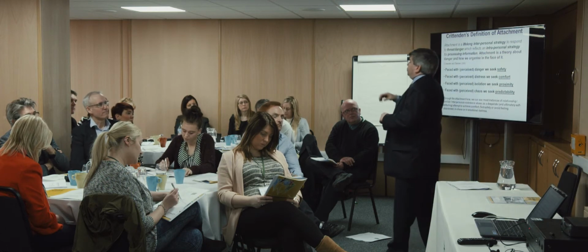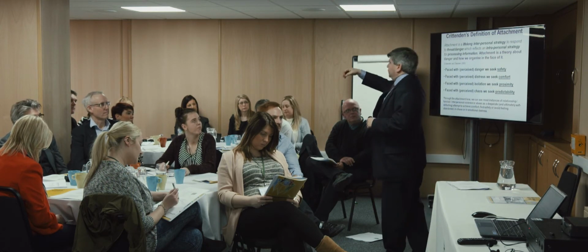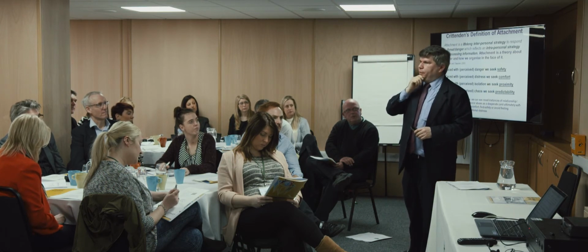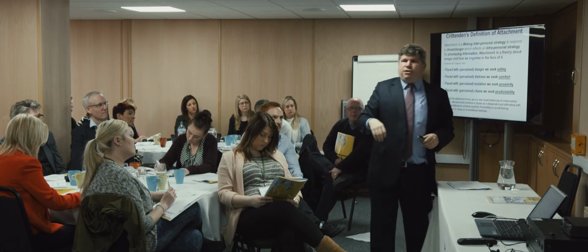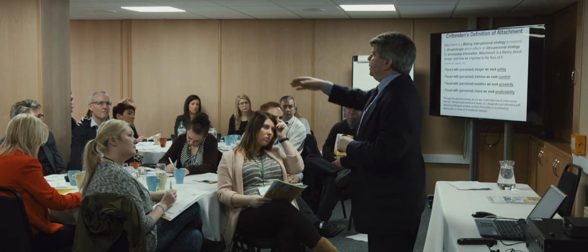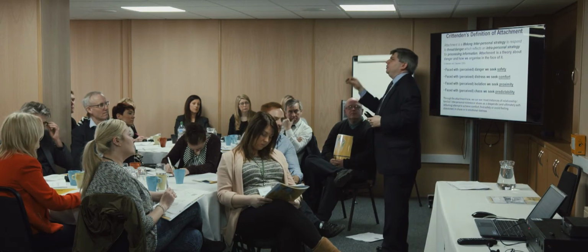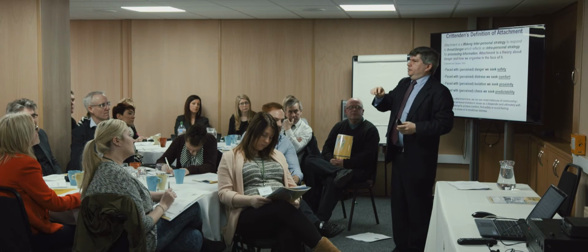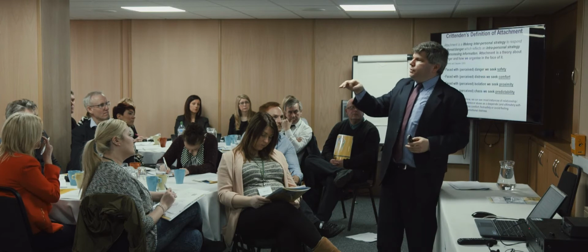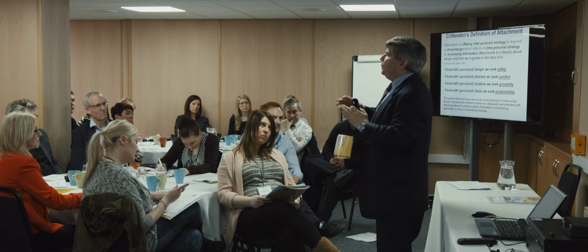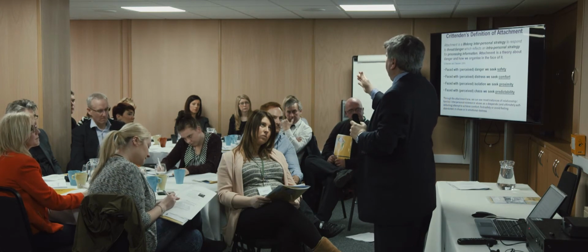So our attachment strategies don't just sit within us. They sit within us in context with other people. This is a very important thing to remember. And this should remind us that we don't label people as attachment strategies. Like, oh, she's that attachment strategy. He's that attachment. That is a nonsensical thing to say about somebody unless you give it the context. Bowlby observed, for example, that babies as young as 6 months old can have multiple attachment strategies. They could have one attachment strategy in relation to mother and a completely different attachment strategy in relation to father. So which is it?